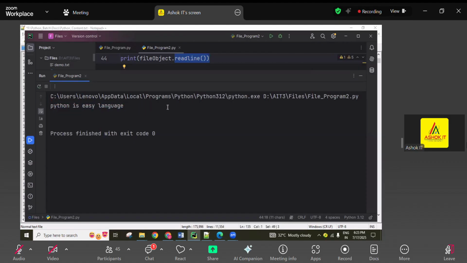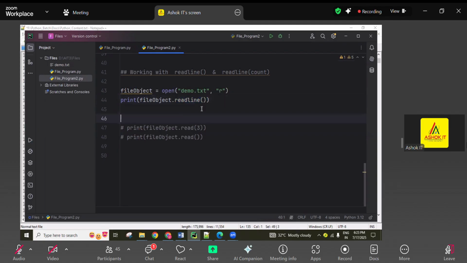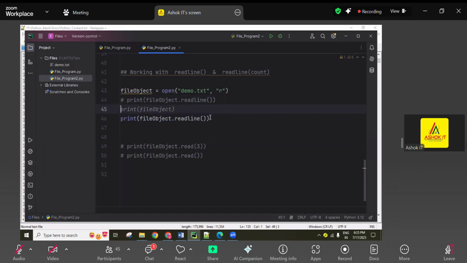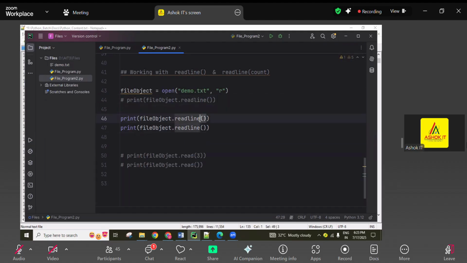A lot of people understand that using the readline method reads the first line, like that. It is not like that. If my file pointer is available here, then reading happens only from here onwards. I'll show you that. Check it. I'm commenting the first one, and next I'm using the read method, read of 3.